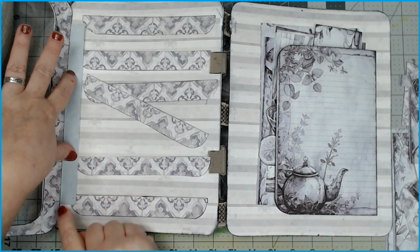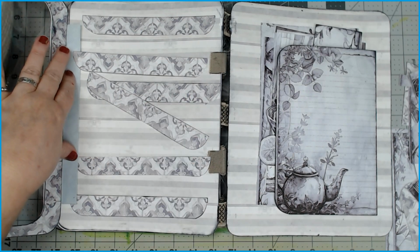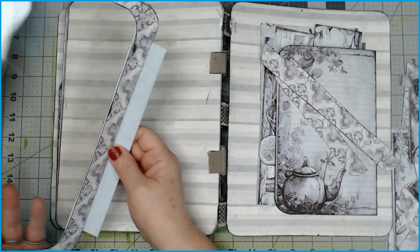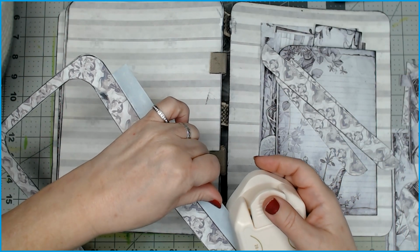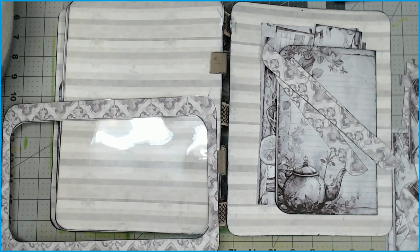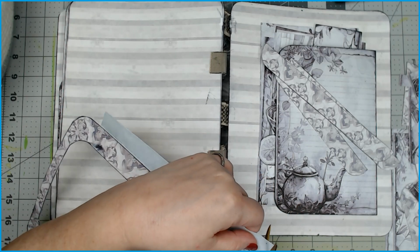I have to put this on first because the hinge for the door is going to be under the edge of the thingy jobbers. So I have cut everything out. I have inked all my edges and corner rounded most things. I didn't corner round these, and I think I kind of wanna, but I'm not gonna be able to, am I? Nope. Too late.